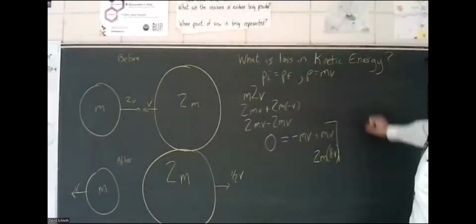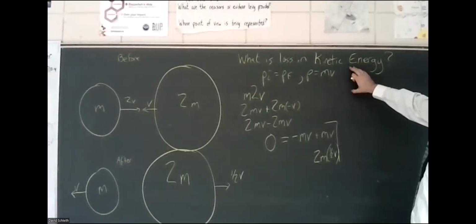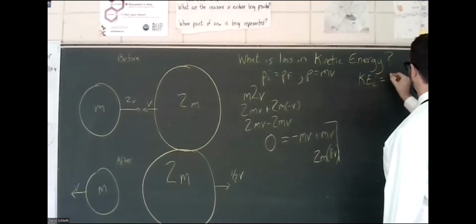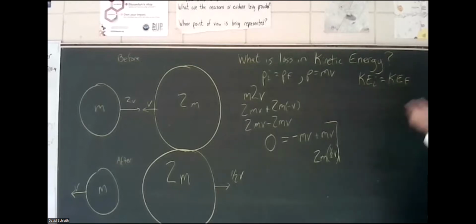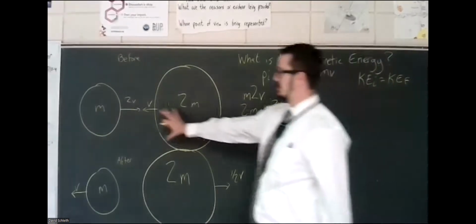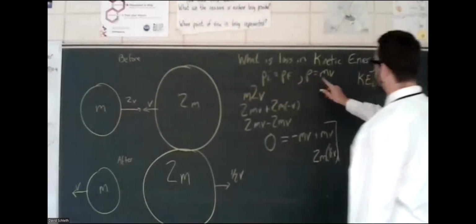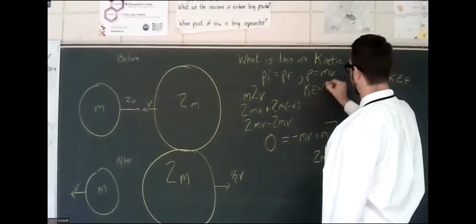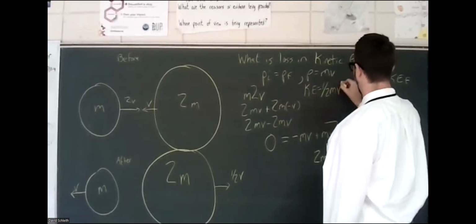The question now asks us to calculate the loss in kinetic energy. That's going to require us to consider the initial kinetic energy and the final kinetic energy, and then take the difference between them. All right, we'll start with the initial kinetic energy. That's this situation here. We have the general equation for momentum. For good measure, let's put the general equation for kinetic energy, 1/2 mv squared.